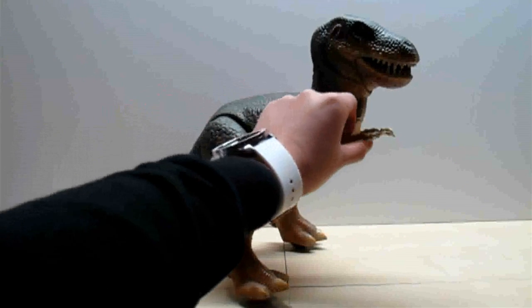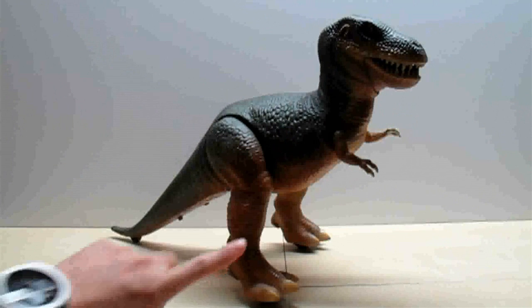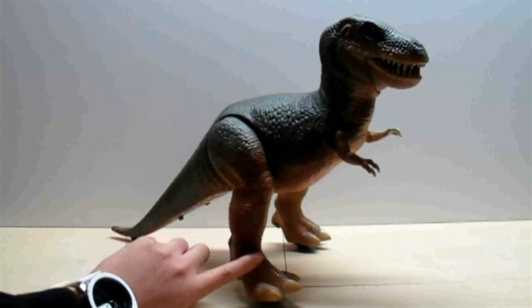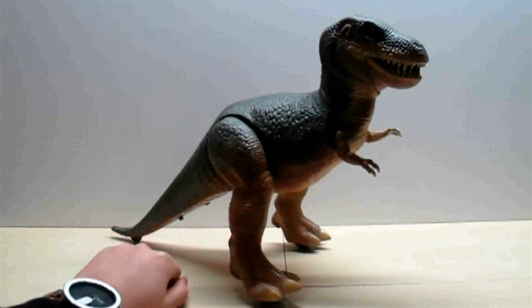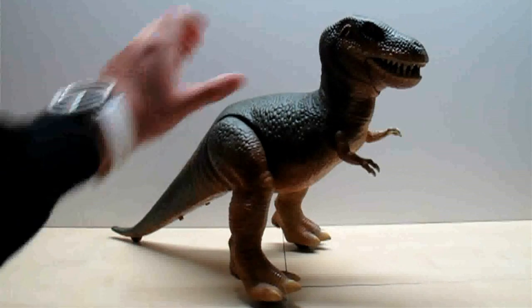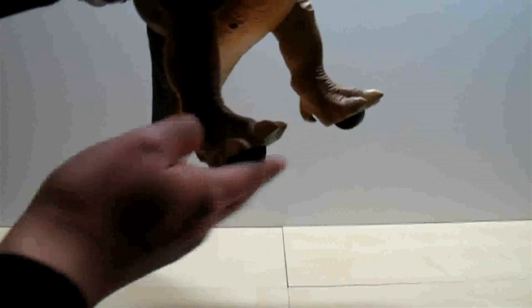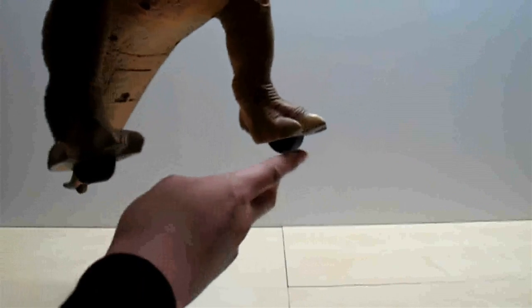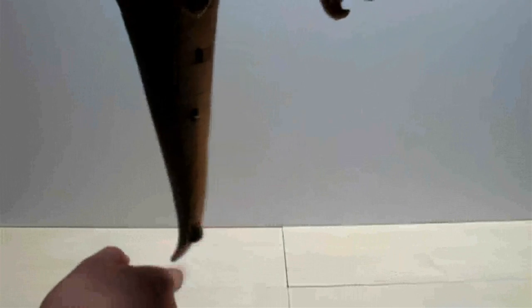So in terms of articulation, you obviously can move both arms up and down. The legs you obviously can't move because there's the electronics that don't allow you to really do whatever you want with those. On the bottom of this, you can see he's got two large wheels, the bottom of each foot, which roll this way, but you cannot roll it the other way because there's a lock mechanism that actually allows it to walk properly. You got a third wheel on the back here.